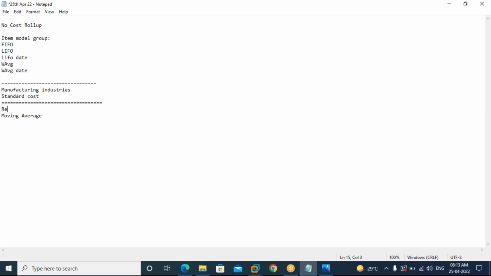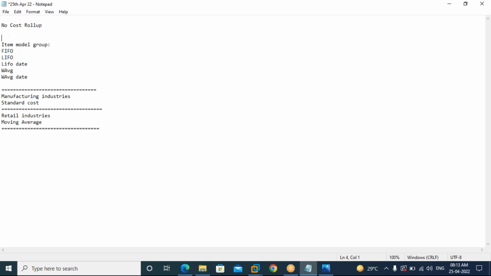This will be used for retail industries. This is an upcoming session you are going to learn. Of course, as I told you, this is purely the T&L SCM part, trade and logistics, and this is related to manufacturing. But you should know at least some minimum information, which I will discuss with you later. This is the item model group.